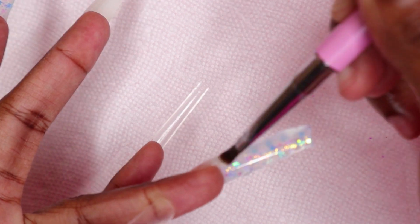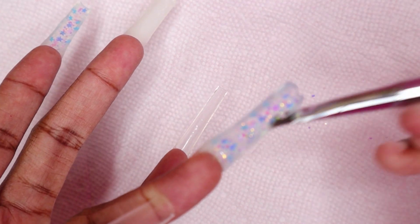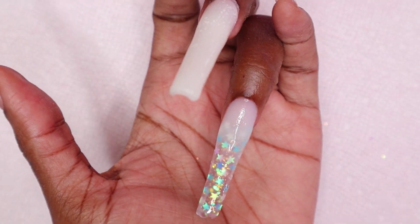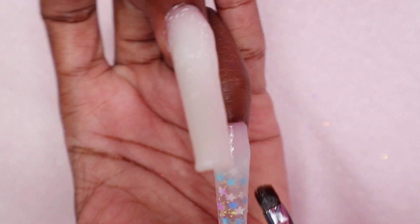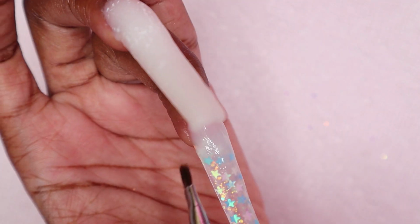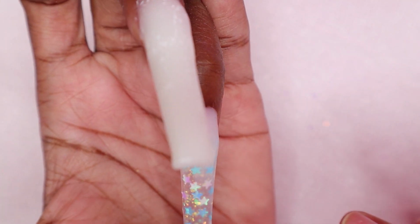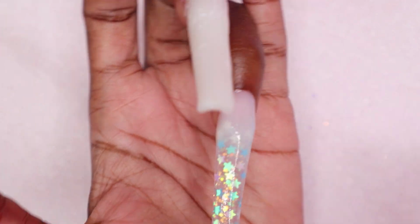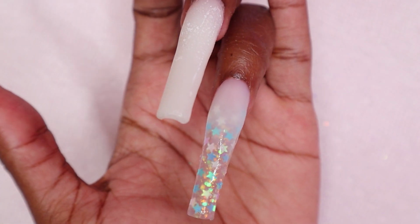And then I turned my finger over just to make sure that the polygel was neatly applied and it was in the nail tip and not outside of the nail tip. And I also tried to get that boxy shape by making sure that the surface of the nail was smooth and it looked kind of like a boxy shape, I guess. I don't know how else to explain it. And when I'm satisfied with that, I cured for 30 seconds.